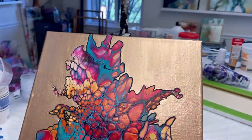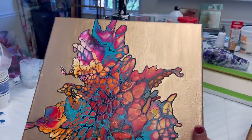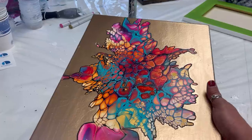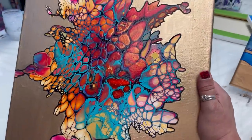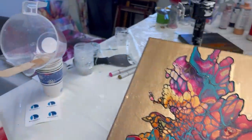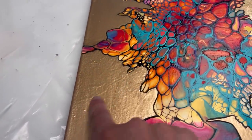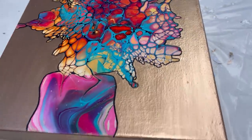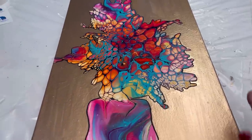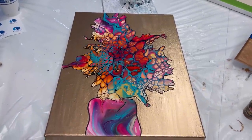Besides the streaks, and I came in this morning and was super, super careful, going in one direction, big long strokes, and it's still streaky. That and there are just little bumps and weird things in the canvas that I can see. Like I tried sanding off this bump here, and there's some bumps that are just from the painting underneath. And so if I resin it and give it a nice smooth surface and then do my gold leaf, it should come out flawless.